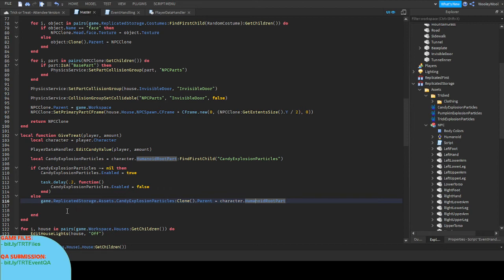From there, because we have to create a clone, we're going to do explosion particles again is equal to character dot humanoid root part dot candy explosion particles.